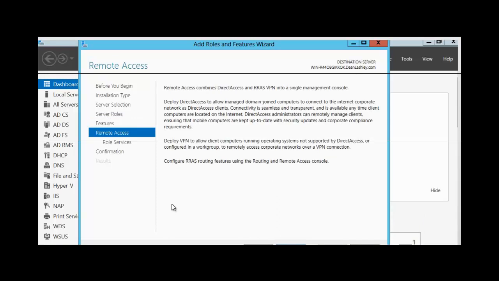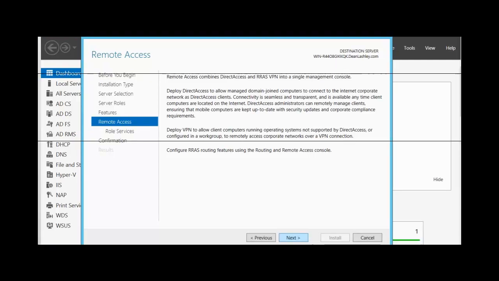Let us pause for a moment and look at the description here on this page. Remote access combines direct access and routing and remote VPN into one single management console. So we talked about direct access. So we're going to be able to configure direct access and also VPN and LAN routing within this remote access console.